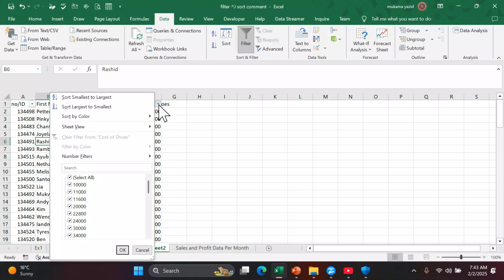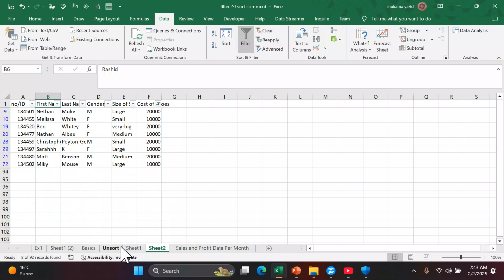So if you want to filter, you can filter by number values, select them, then you deselect, you only show what you want to see, they will be there. So when you click on it, they will come.